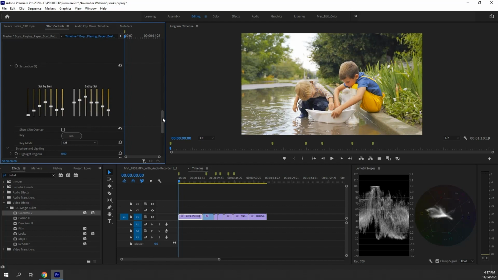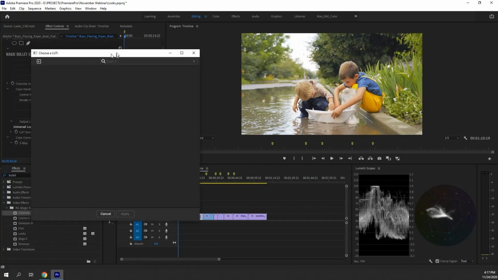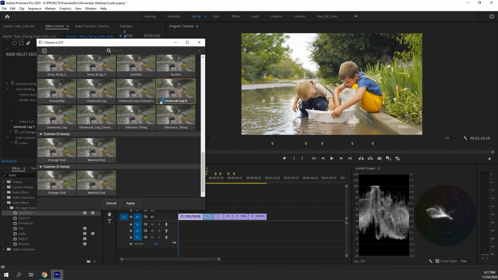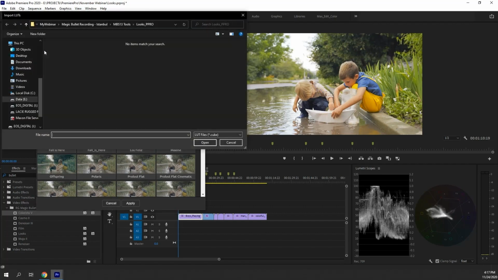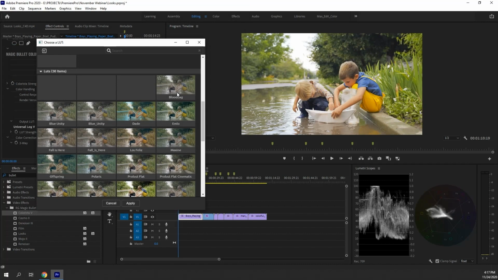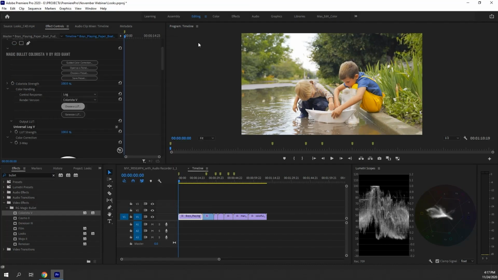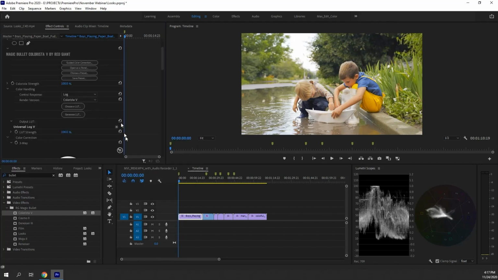Colorista 5 also now ships with a fantastic LUT browser. Using the LUT browser, you can visually see how your LUTs look before actually applying them to your corrections. You can also import LUTs using the import button and locate LUTs on your hard drive. Apart from browsing LUTs, using Colorista 5, you can also generate your own LUTs to be later shared with your collaborators on your project.